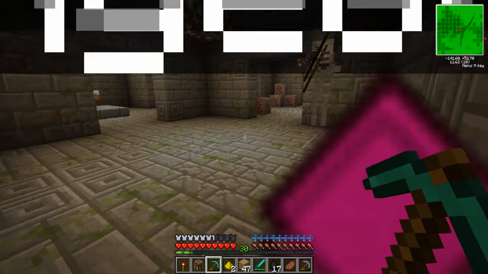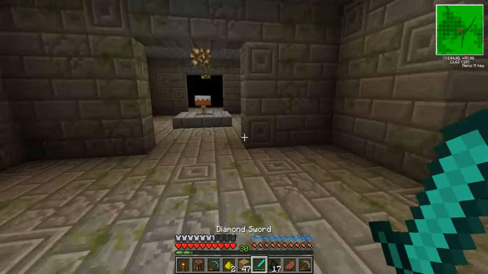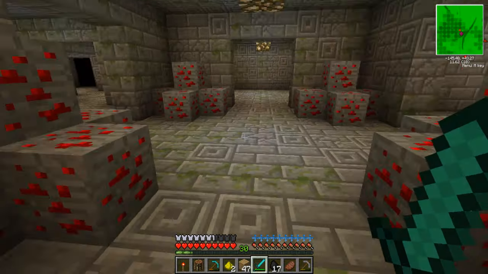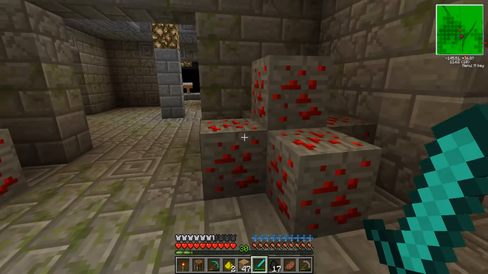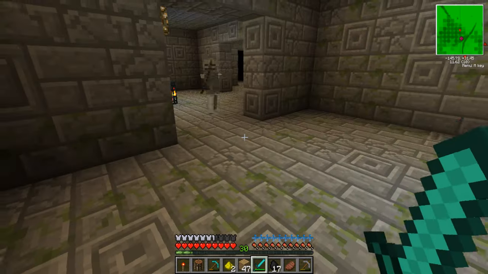Oh, yes. It's pink. It's beautiful. And we'll see what kind of goodies we can get in here. We've got more redstone, which we don't need right now, but we know where to come back to if we do. I mean, damn, we've got so much redstone. Oh, God.